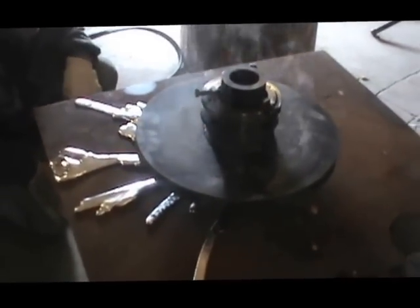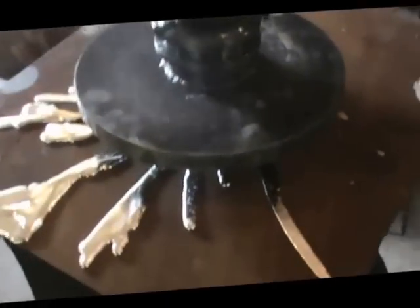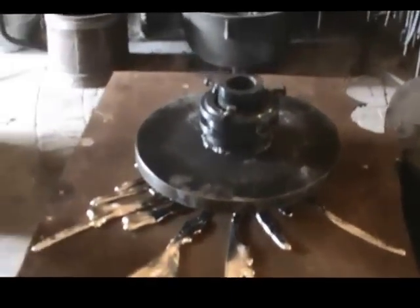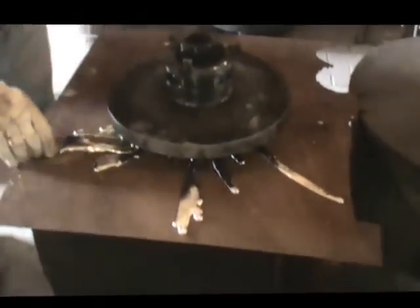Yep. It didn't bond to the steel plate. That's what it looks like. Too much rust on it. Maybe too much rust. Well, that's a shame. Yeah, well, that happens. Well, we're going to clean this mess up, and we'll have to start over again.